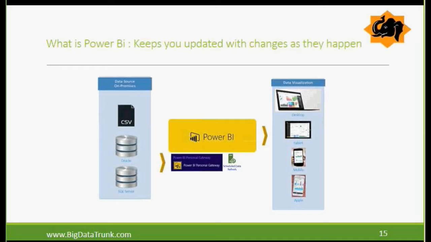So for privacy, if you have GDPR or the new European rules, you don't have to push the data to the cloud. You can still have the data on premise, but it reads all the dashboards on the cloud. It will refresh as data gets refreshed on premise. And you don't need VPN. The enterprise gateway is the VPN. It can work on different ports, but it can also work on HTTPS. If you don't want to open the ports for security reasons, it can work on HTTPS, which is a secured socket also.